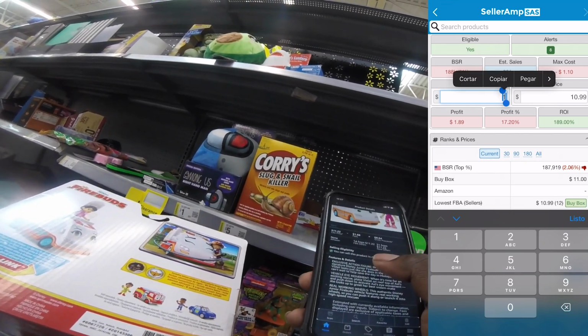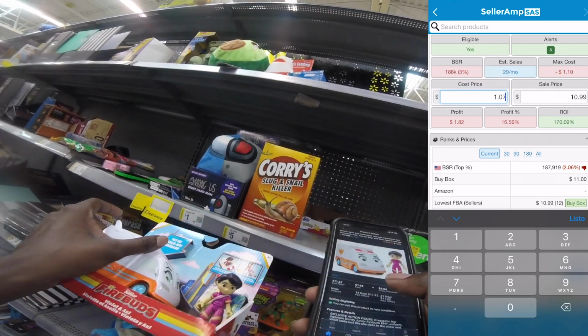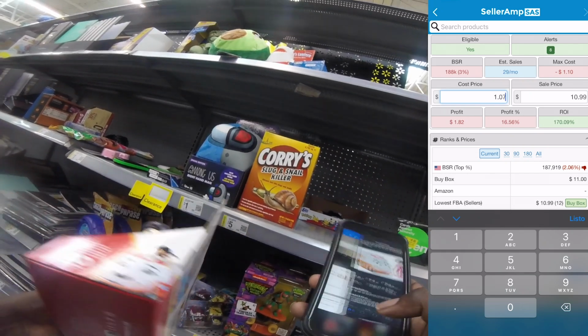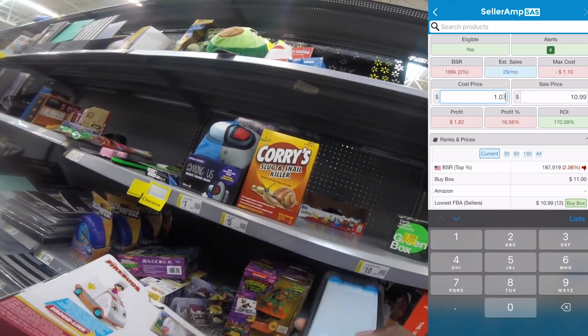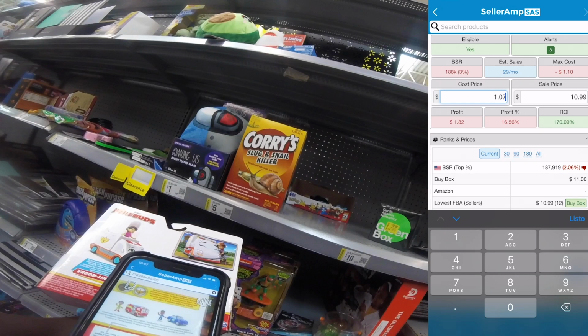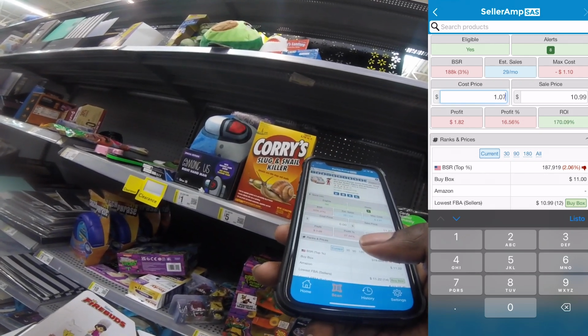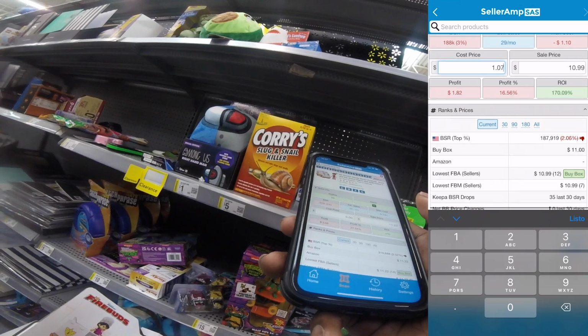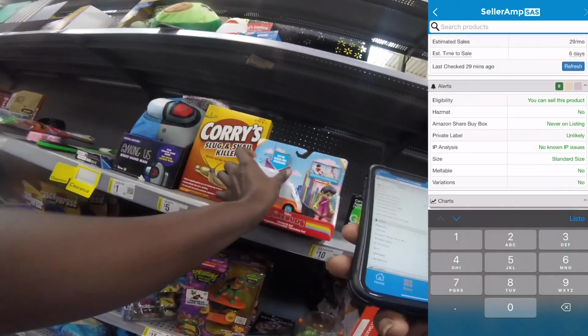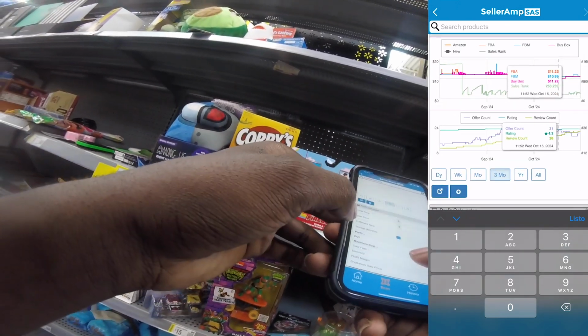Well, if you do factor in taxes, it's going to be $1.07, and the profit is going to be $1.82. So it's like, all right, cool, I get like a 170% return, but it's just $1. You feel me? It's like, okay, whatever. But yeah, I found this one, so it wasn't like, oh my gosh.